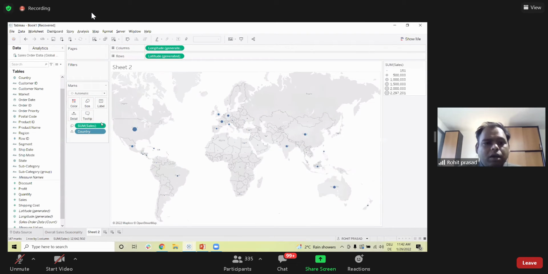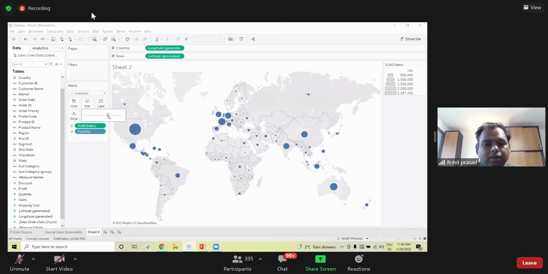Okay. And now for better visuality, I increase the size. So I again click on the size and increase the bar. Cool. Now it looks pretty much presentable.